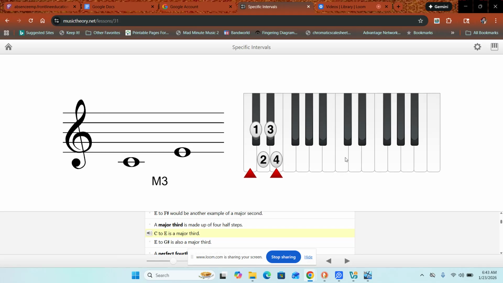But based on where I'm playing that, it might be a minor third. It might be a major third. So it's going to sound different. But if I put all 5 fingers here, thumb, pointer, middle, ring, pinky, and only play every other finger, so thumb and middle, or pointer and ring, I'm going to get thirds.